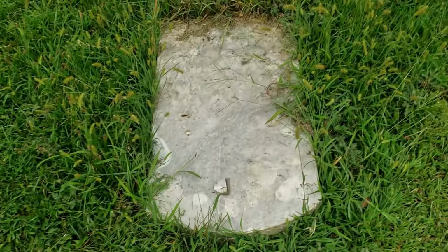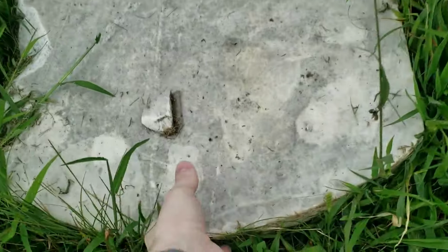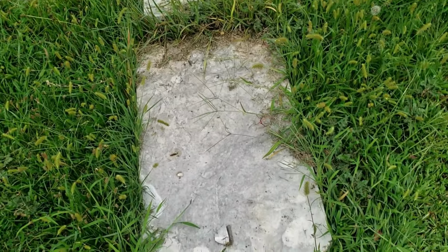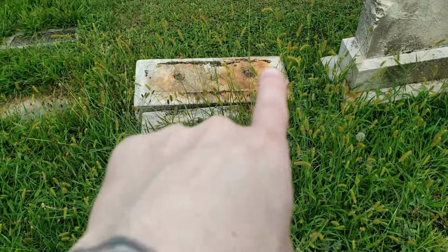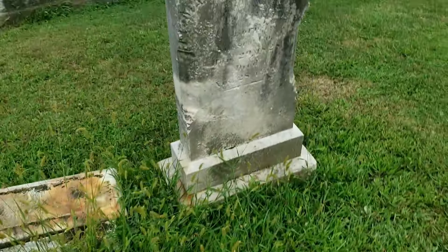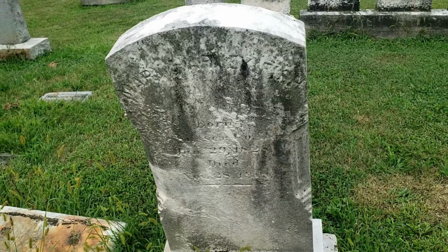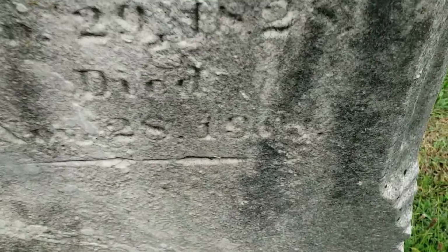This one here sadly looks like it toppled on its face. This tombstone. Yeah, that's way too heavy for me to lift up, or else I'd fix it, but it looks like it was on its base there at one point, and it just kind of toppled off onto its face. This one's kind of chipped up as well, real faded. Can't really make out any dates on there. It does say 18 something there.